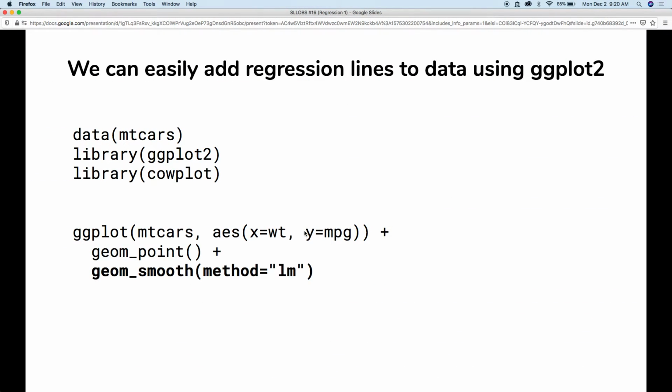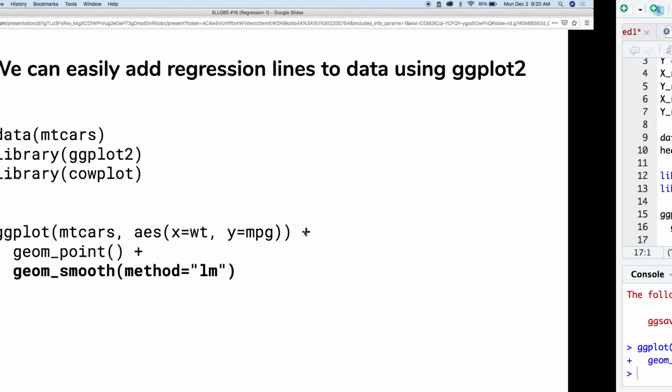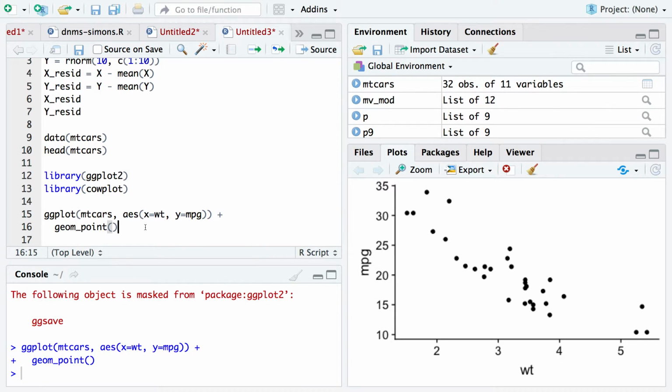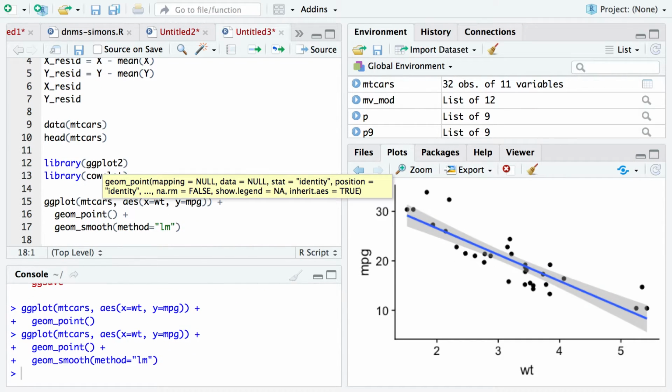So as you might remember from the ggplot lecture, we can also just add regression lines to plots directly using this geom_smooth command. Here we're using geom_smooth with the linear model method. And we can add this directly to our plot, and see what that looks like. And now we fit this kind of nice regression line to our data, and we can see that it's recapitulating that apparent negative trend between weight and fuel economy.